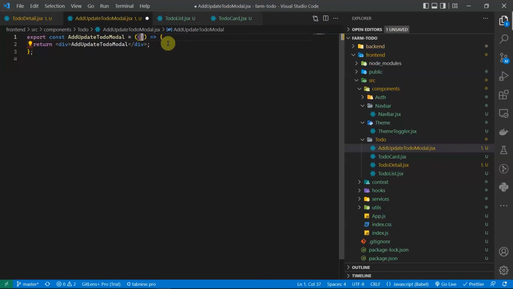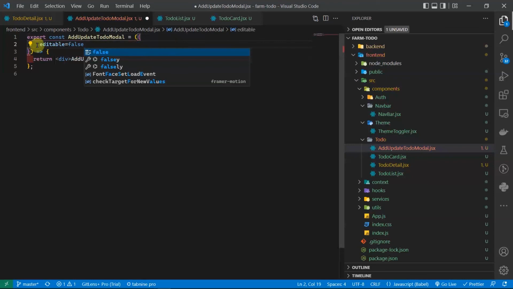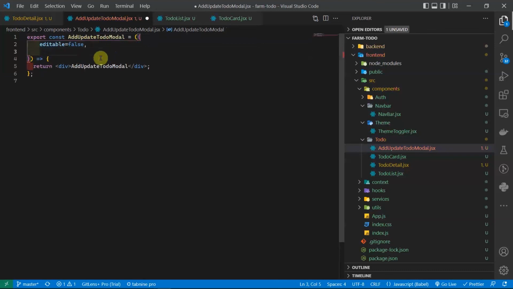So let's first of all take some props. Editable is equal to, by default, false. So this prop will tell if we are going to create a new todo, or if we are just editing a current one. So default values.